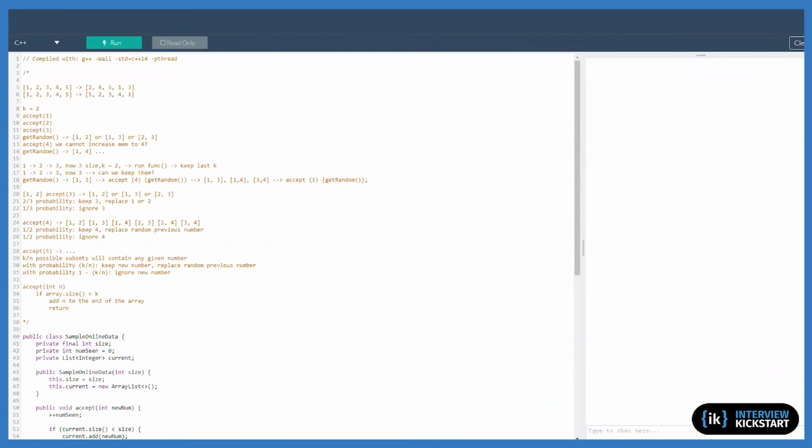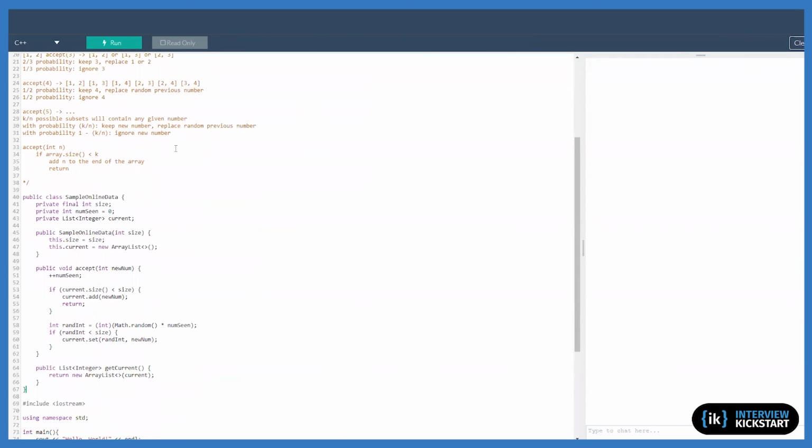So it's fairly short, right? Here's the solution in Java. So we keep track of a current size. Actually, that's the input size. That's K. We keep track of N as the number of elements we've accepted so far. And then we keep track of the current array. Constructor, which just initializes the elements. And we get a new number. We increment the count that we've seen so far.